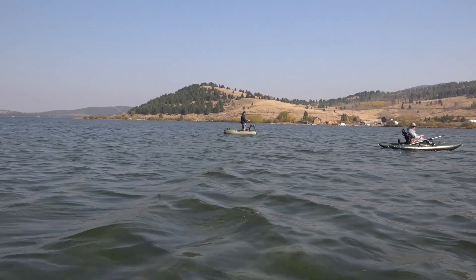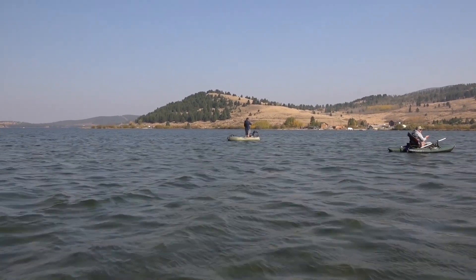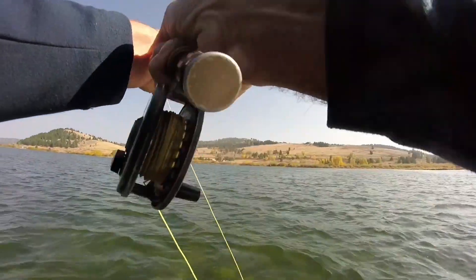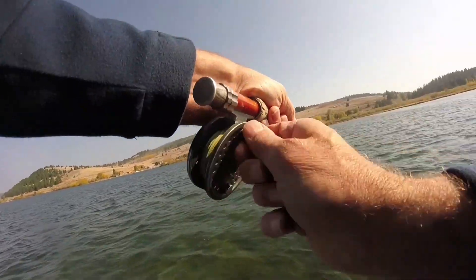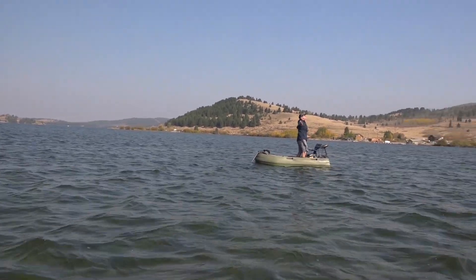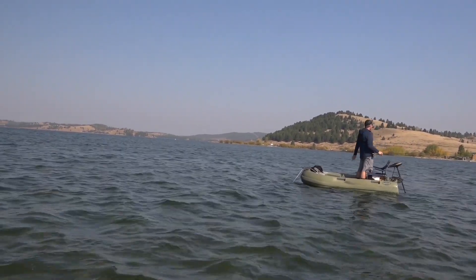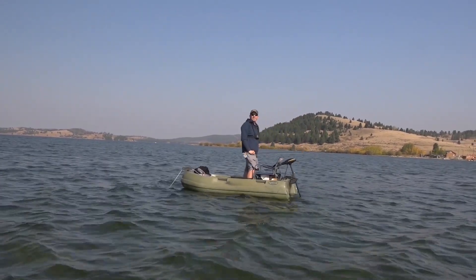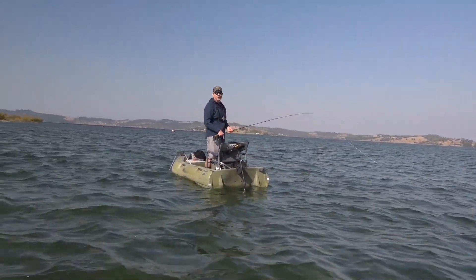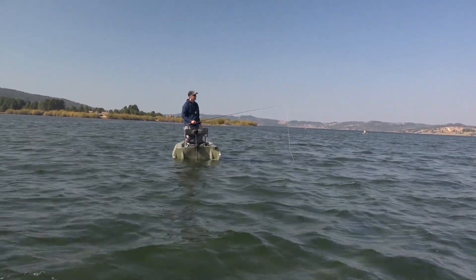That looked like it went down — fish! Good job, Latin. It's a good one. Looks like the old stripping is the way to go. It's a big fish, too. See it flashing out there. Temper tantrum. Doggone it, that was a good fish. I fought it for a long time. You had a good fish — until he ran at you. I think that's probably when he loosened up. Darn it. I've had a lot of strikes, I just haven't had a lot of success. But anyway, I'll keep plugging.